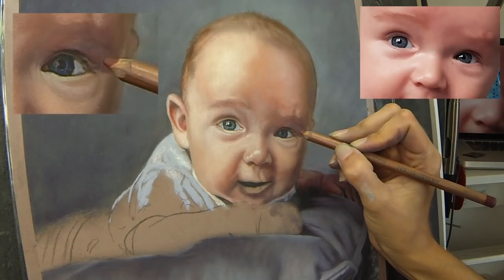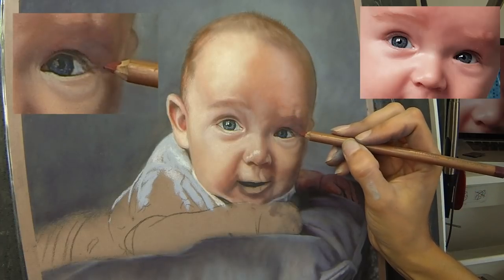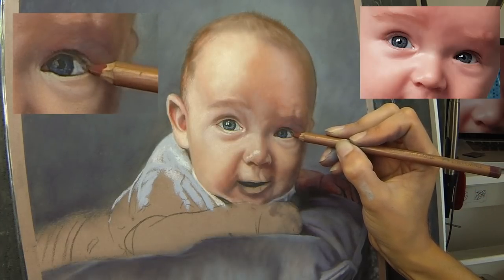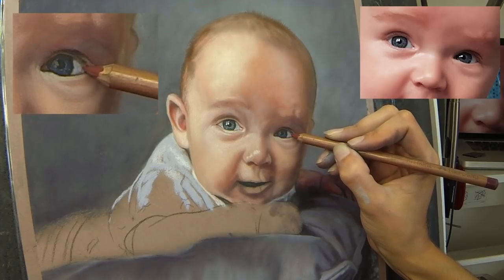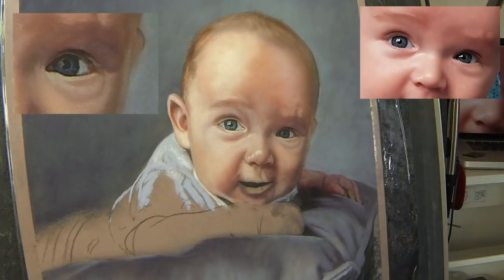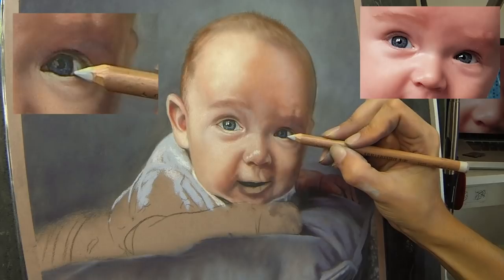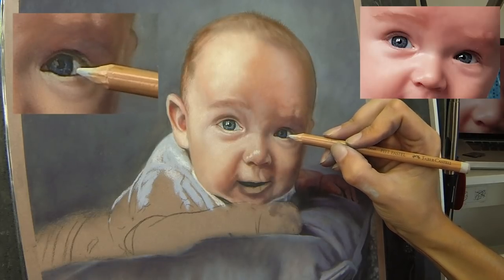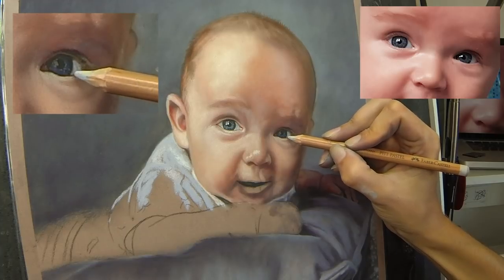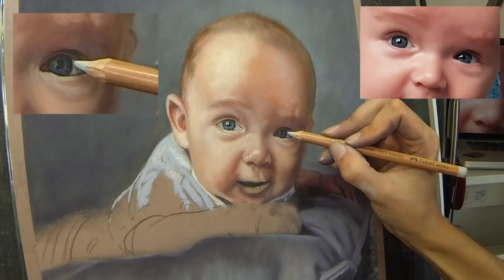So just continuing to make minor adjustments with the pastel pencils. I've got the shape of it pretty well. I just want to tweak at certain areas, soften any hard lines, and find any little bits of extra light that might be hitting in there. So like here, for example, just lightening the bottom of the eyeball a little bit, where the light is hitting it, and it's not quite so under the shadow from the eyelid.